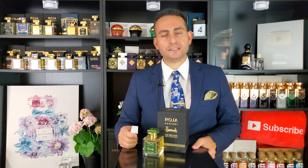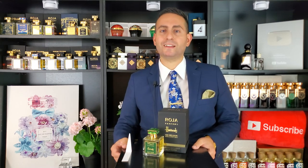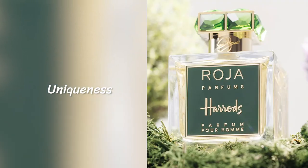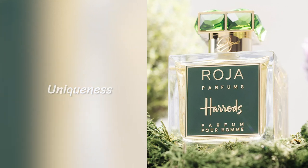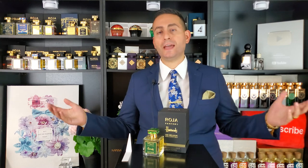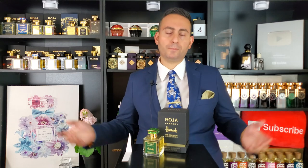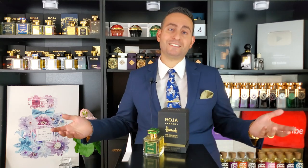Harrods Pour Homme is a very classy and refined fragrance. If you're a fan of citrus ambers with an undercurrent of green, please check this one out. In terms of uniqueness and overall smell, this is a unique fragrance — I can't compare it to any other fragrance I've tried from any brand, both designer and niche. It has a lot of appealing, easy to get along with ingredients: the citrus, juniper with that woodsy vibe, and green, earthy, masculine, sophisticated qualities. It does say Pour Homme on the bottle, so it is marketed for men.